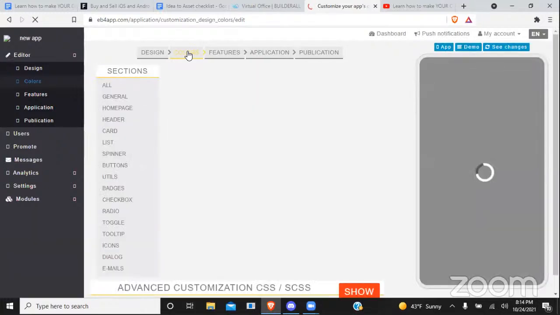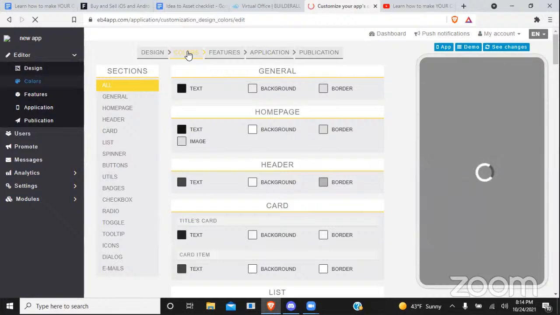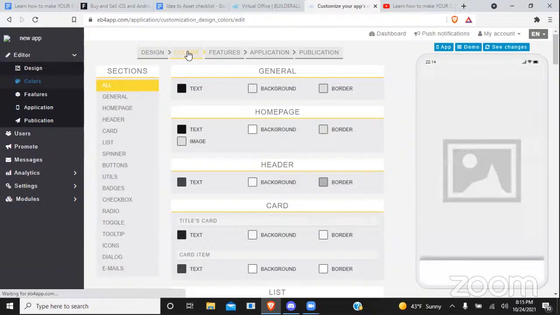Now I will say, like I said before, you can get these published in the Android store or the iPhone store, but you do have to pay the publishing fee, I guess that's what you could call it. I don't know. Each app store has their own fee. Apple's a little higher than Android. Apple's actually a little harder to get into than Android. It'll probably be easier for you to get into Android before you can get into the iPhone, but that has nothing to do with Builderall. That has to do with those entities themselves alone. So I just wanted to throw that out there.